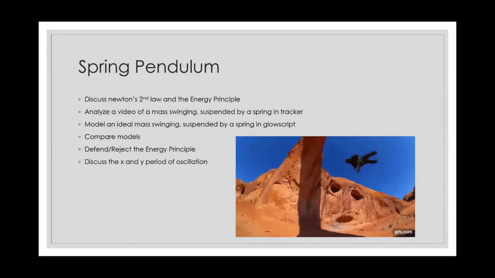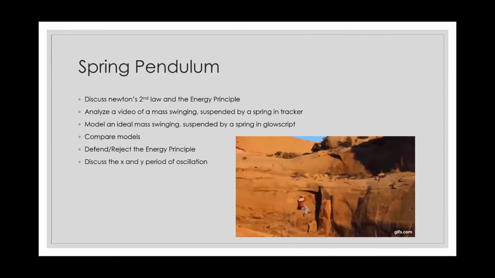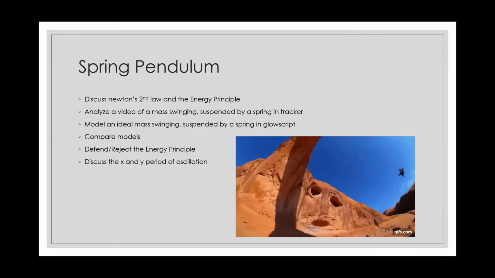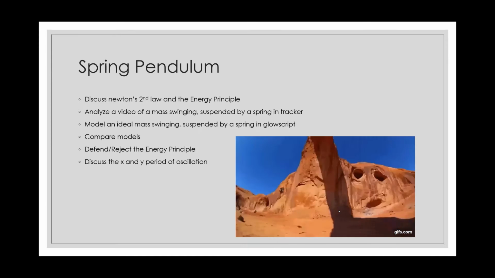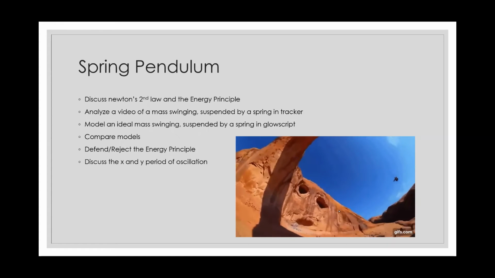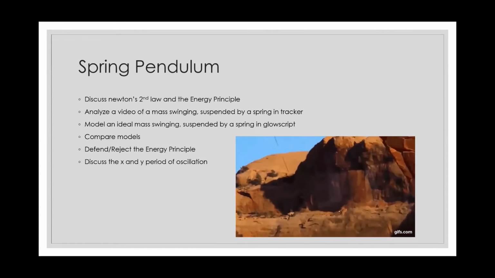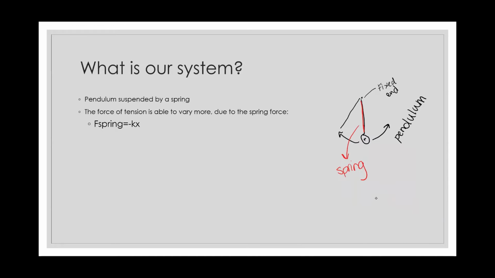We'll discuss Newton's law and the energy principle, analyze a real-life example in Tracker, model it in GlowScript using the second law to predict motion, and then compare it to two models. We'll use this comparison to defend or reject the energy principle and perform an energy analysis using the simulation and discuss the x and y periods of oscillation.